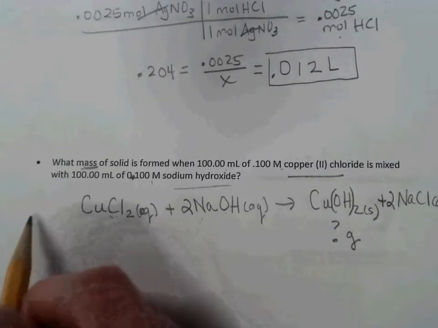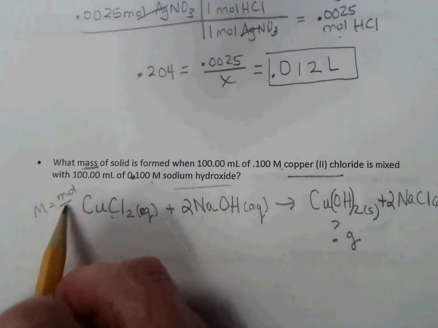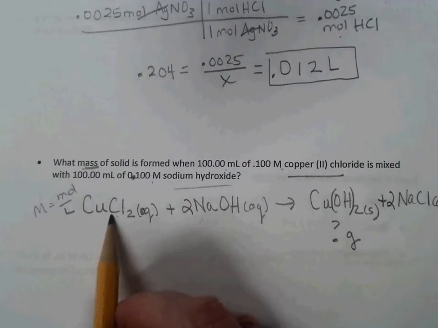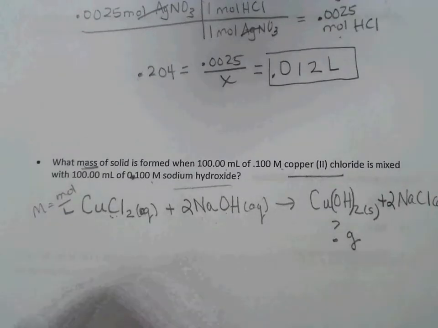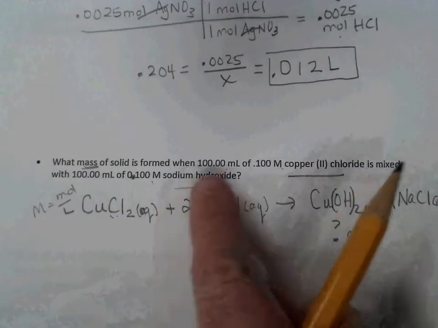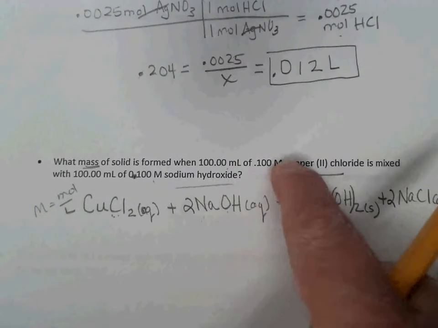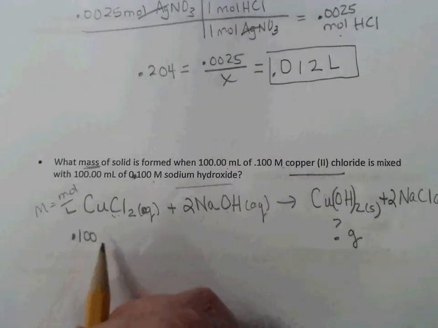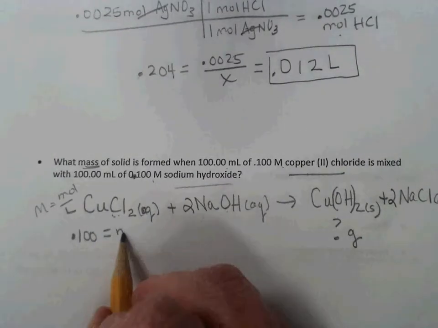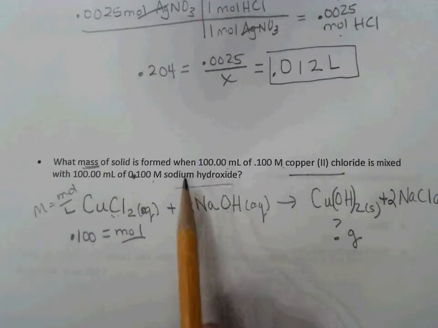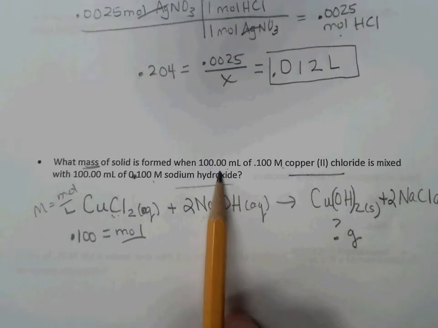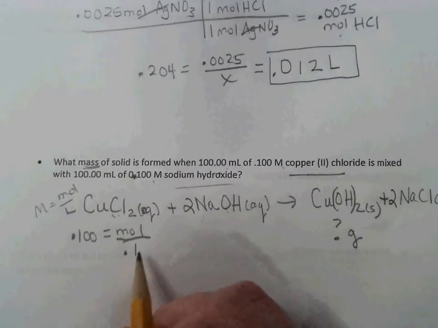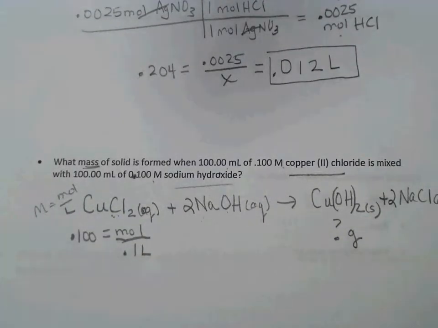Good catch. All right. Molarity is moles, right, per unit volume, per liter, for the copper 2 chloride. And this is both going to be the same number because I have the same numbers, but I'm going to do it twice anyway. Okay? Molarity here was 0.100 equals moles, I don't know, over volume. It's in milliliters. I've got to make liters, don't I? Which is 0.1.